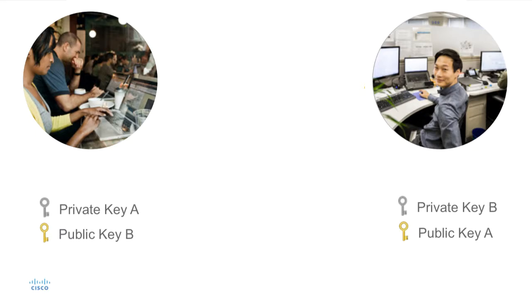What that would allow, though, is for Bob to authenticate that a message came from Alice, because the public key from Alice is the only thing that could decrypt something that was encrypted with her private key. So under the typical functionality, we're going to encrypt traffic with the public key of the peer that we want to send traffic to. That peer will then decrypt with their private key.